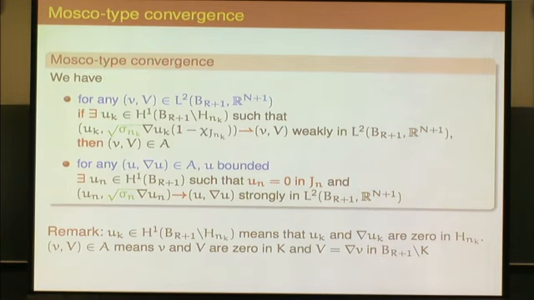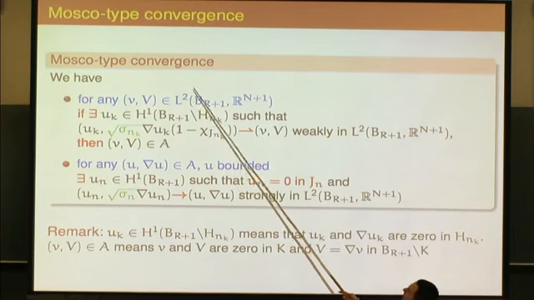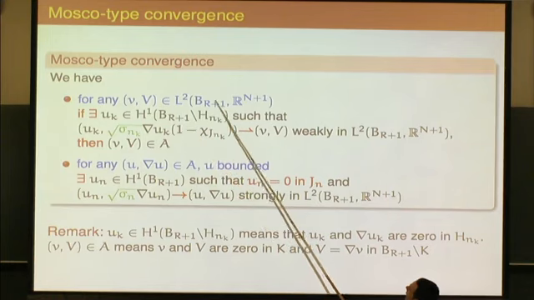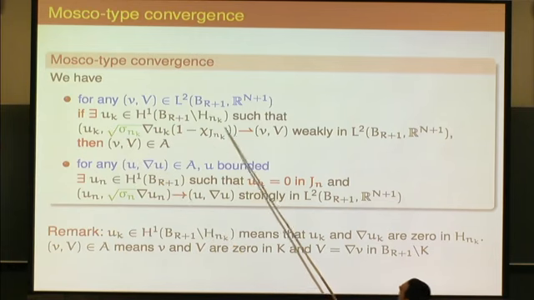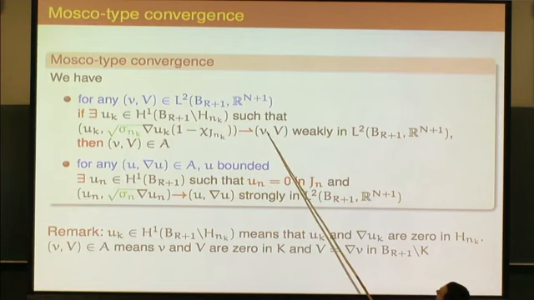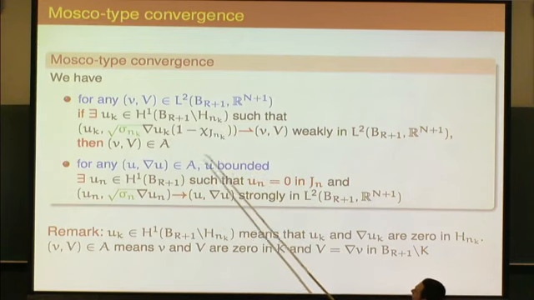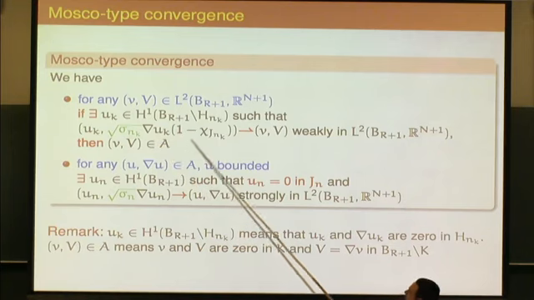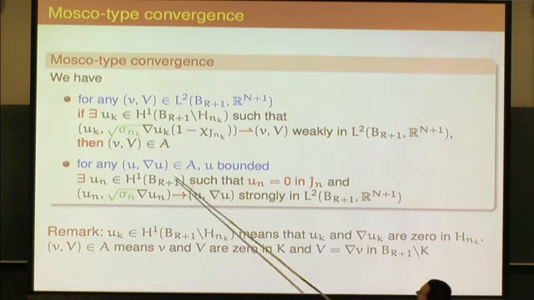Okay, then from this, I have a Mosco type convergence, in the sense that, as you can see, this is pretty much the same as before. So we have a weak closure up to subsequences for any v in this space. If you can find a sequence u_k in this set such that these elements converge weakly to this, then this belongs to A. And here you can note the weight coming up, just multiplying the gradient. There is also this other part, but it's less important.